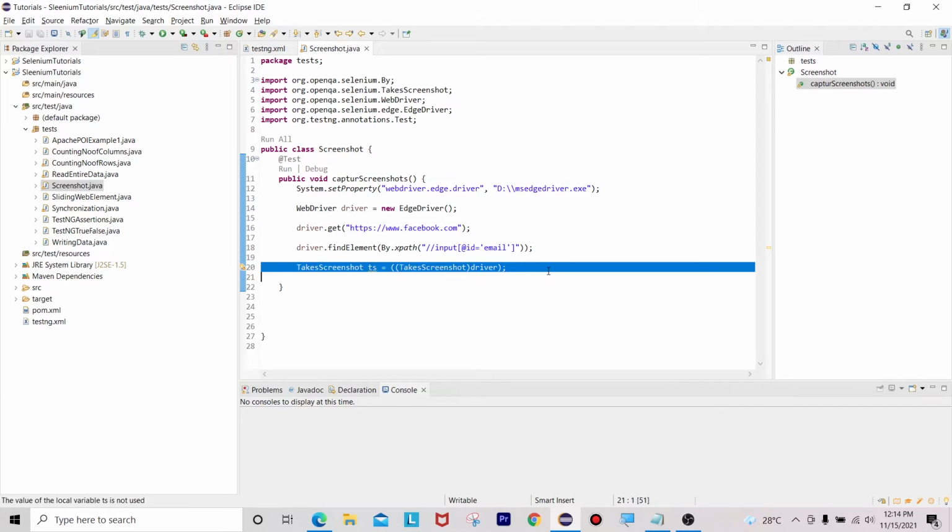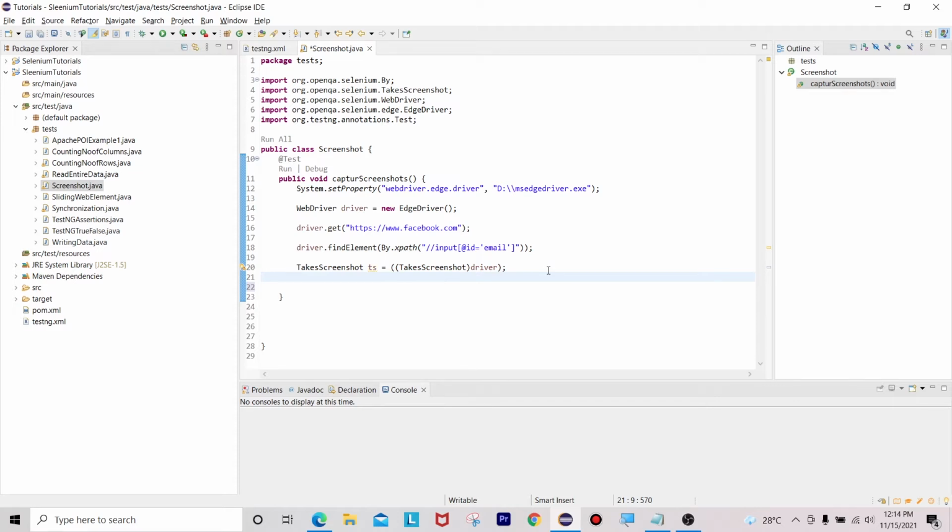Now we have one predefined method, and I will simply call it using this ts object. How can we call that predefined method?